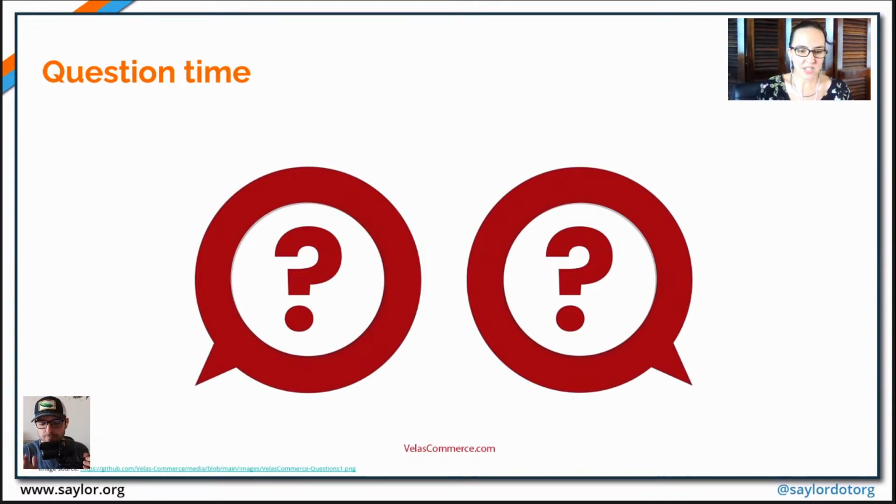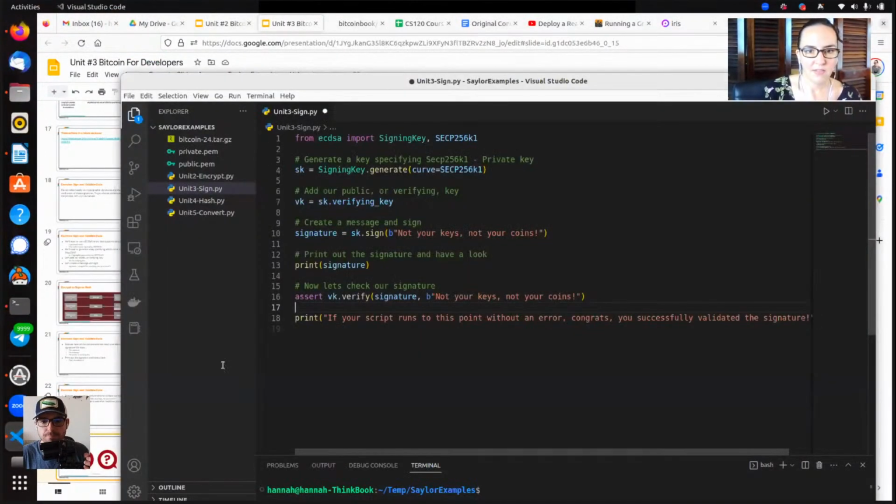Yes and no. Hold on, let's go back here. This is the level of code that you might have to write, right? Unless you really want to get in depth and be a cryptographer or a protocol engineer, then you would. A lot of the work that I've done is integrating Bitcoin functionality into other systems, working with Bitcoin, not really being a Bitcoin protocol engineer. In this case, generally it's going to be finding the appropriate library, making sure it's a really good, solid library, and asking Google or referencing the documentation to find the appropriate functions to use in that library. What we see here is, in general, unless you're going to be a cryptographer or a protocol engineer, the level on which you'll have to actually work with that math.